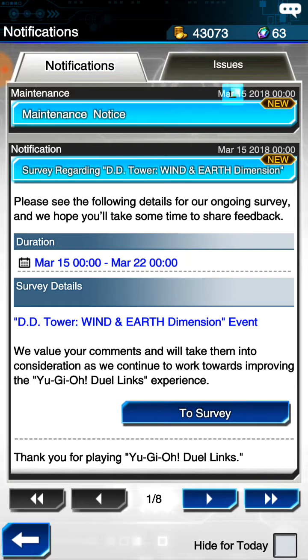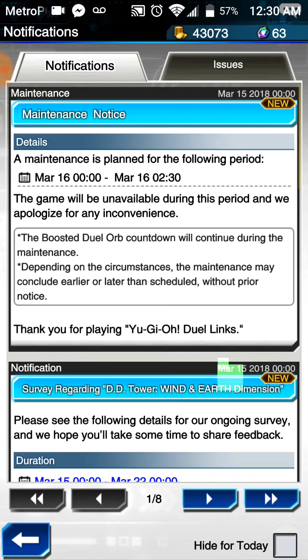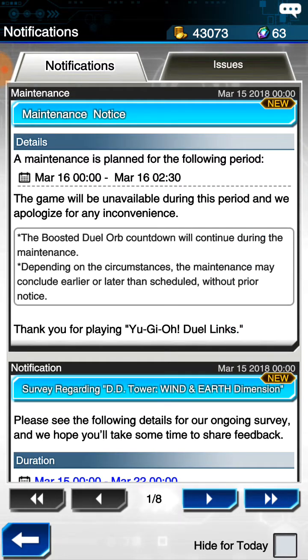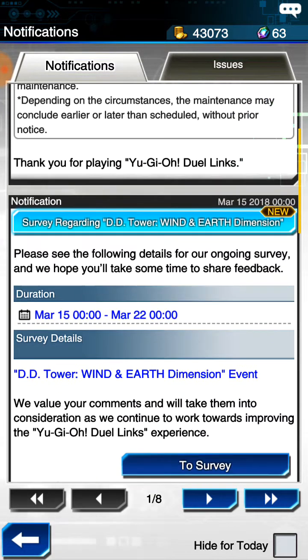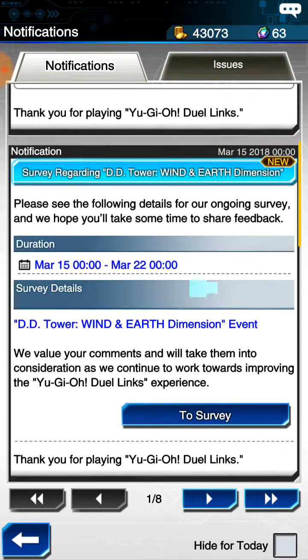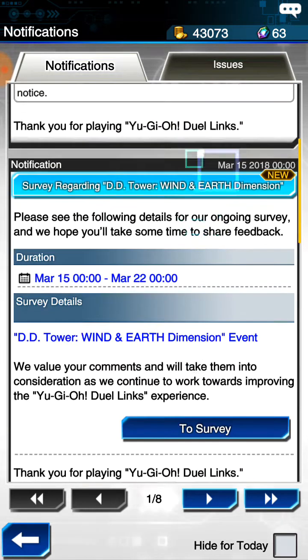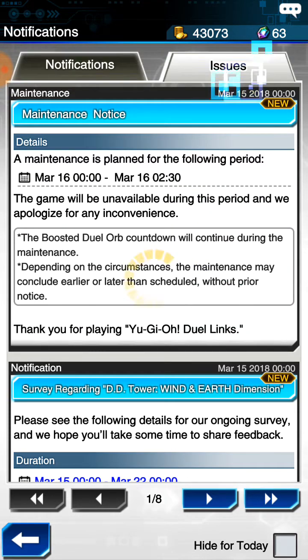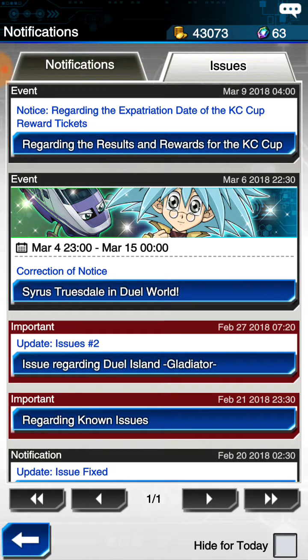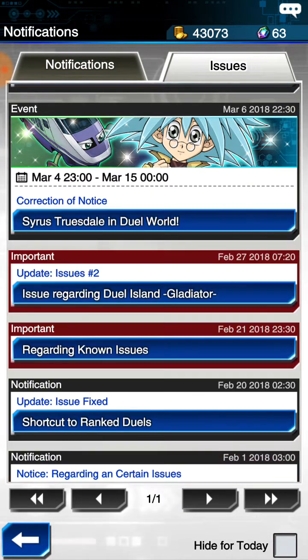Let me see. And so today's notice is that today is March 15. March 15, today is the last day for this event. And I'll be honest, I was hoping to see more of this, but it's fine. I like the rewards from that. I like the fact that we can collect more gems over time, and now we have to wait for more events coming in. Let me see. Correction notice. Oh well, never mind.